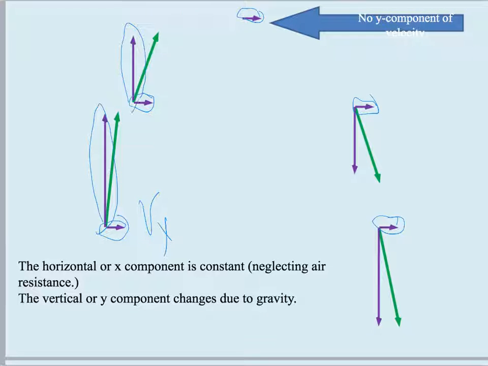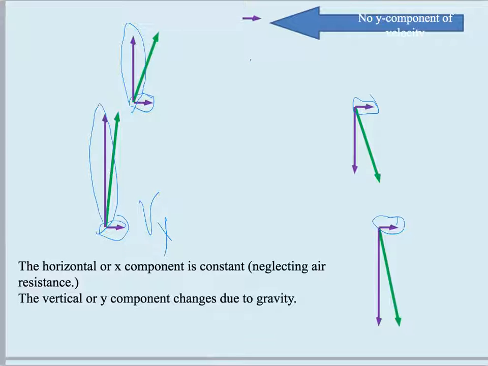What do you notice about the Vy? Why is it missing up here? Why is there no Vy? Well, again, think of an object being thrown up into the air. As it's being thrown up, it's getting slower and slower. And when it reaches max height, there is no velocity up and down. There's still a forward velocity the whole time. But at the top, at the peak, at max height, there is no velocity along the y-axis. So we don't draw anything. There's nothing there.